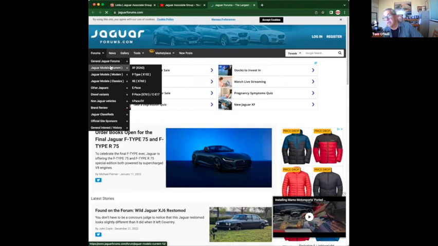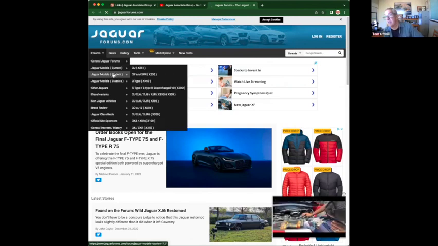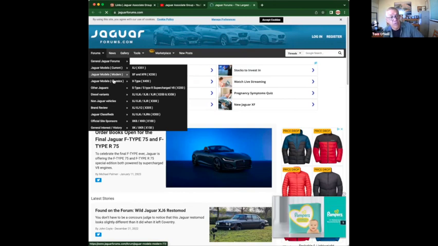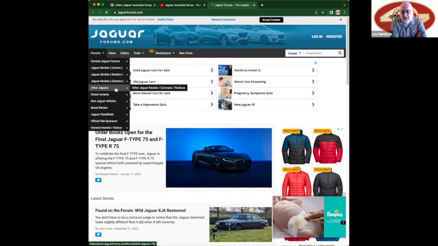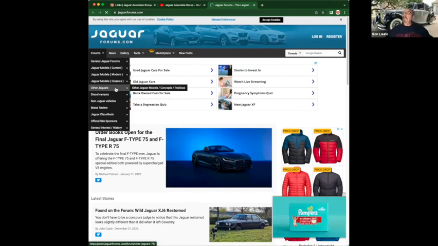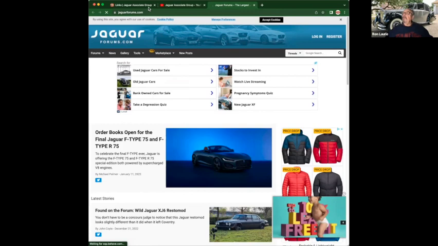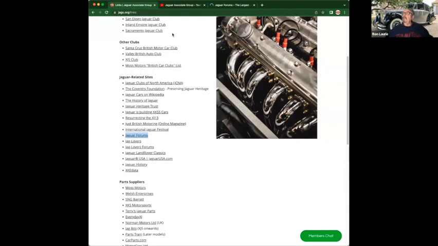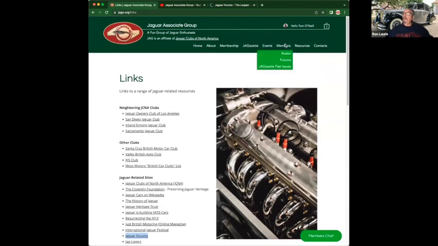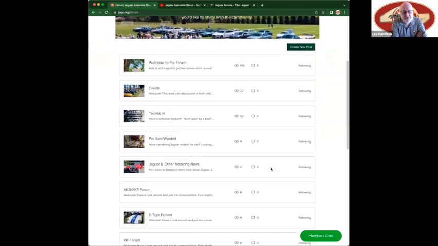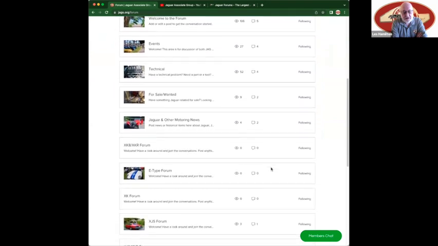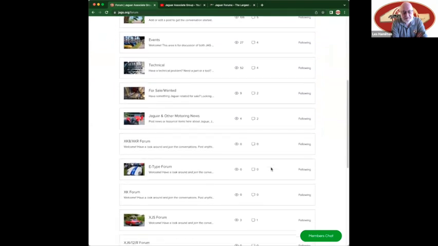It is. I've used it extensively. Even before I joined JAG, I was active here. It covers everything, and it's fairly model specific with a lot of activity. My point was that I think it's an added value to have the members interacting with one another directly on technical questions rather than the world at large. That's true, and the forums are probably the place to do it. Yeah, thanks.